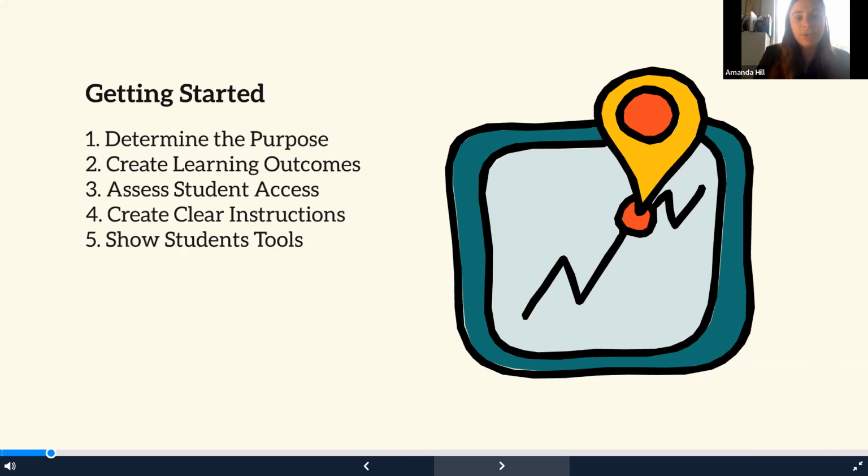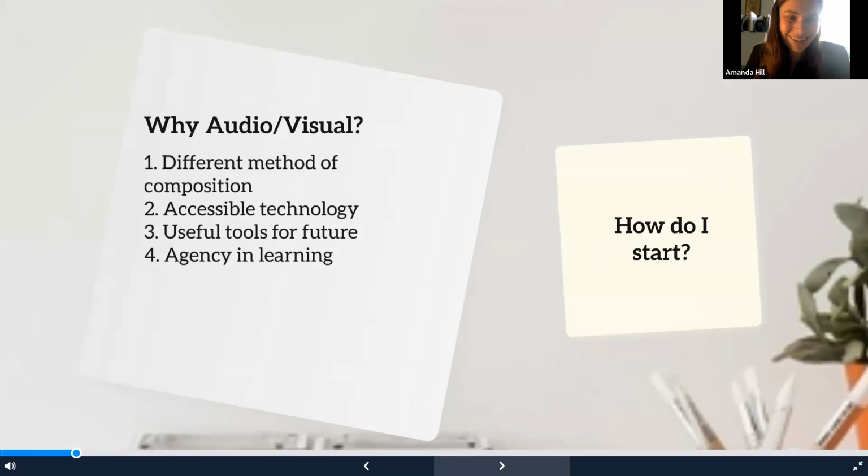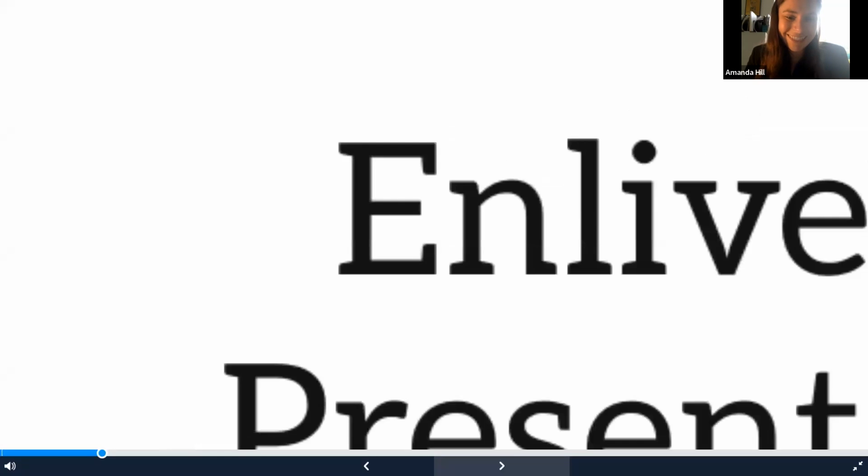Again, a lot of students have used some of these tools. Certainly they're creating TikTok videos, things like that. But creating clear guidelines on, okay, so this project is to present your research, but it's not a TikTok video. And what do those differences look like? And then taking time in class to show students the tools you're using is a really good way to start and to get them to experience those tools. Next.